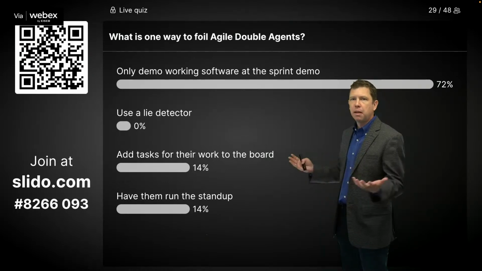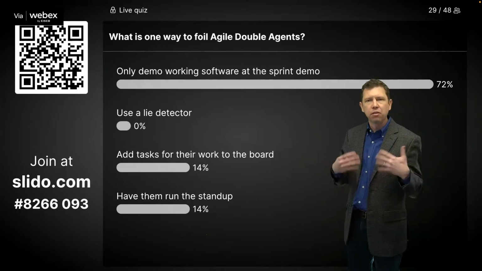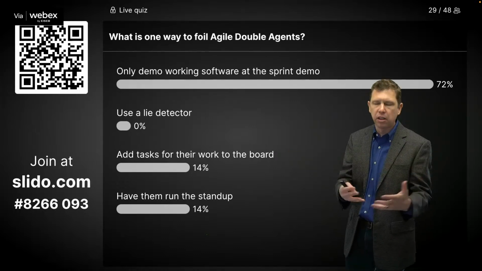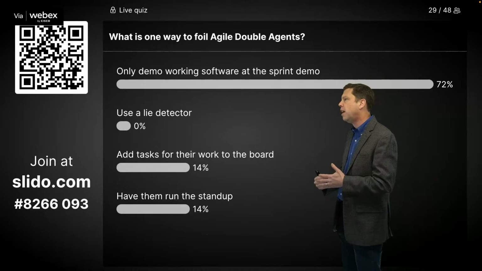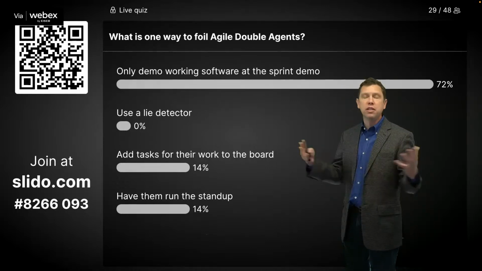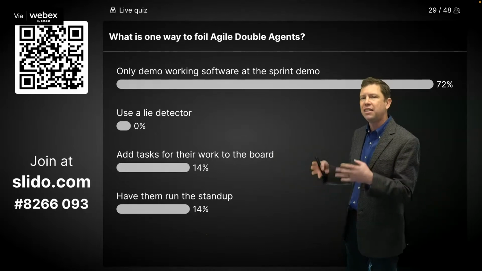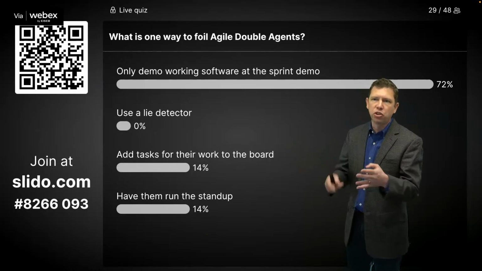Now, that may mean that some sprint, one developer doesn't have anything to demo because they've been working on something that isn't something that gets demoed in the sprint demo. That's not necessarily bad, but if you have a developer that is never demoing anything, then either they're supporting other people or maybe they're working on stuff that isn't really aligned with how you're measuring progress.